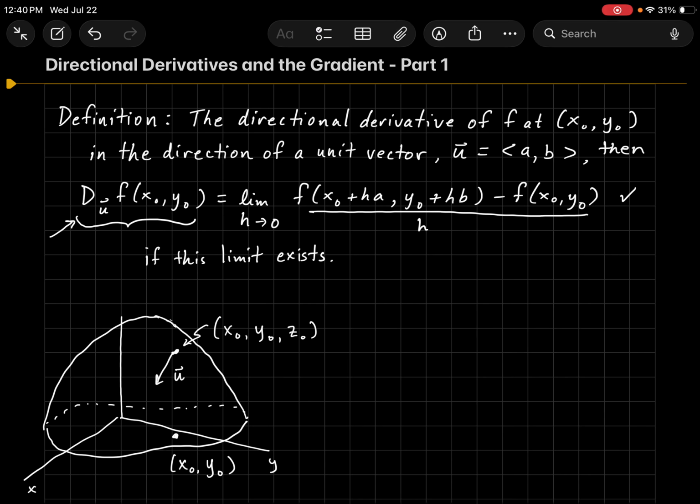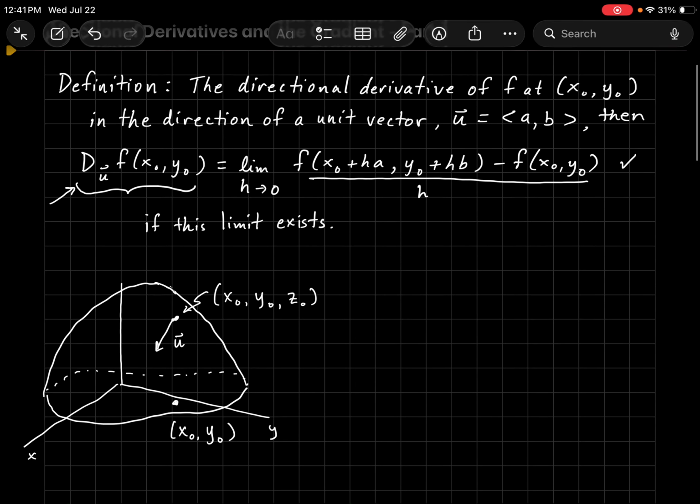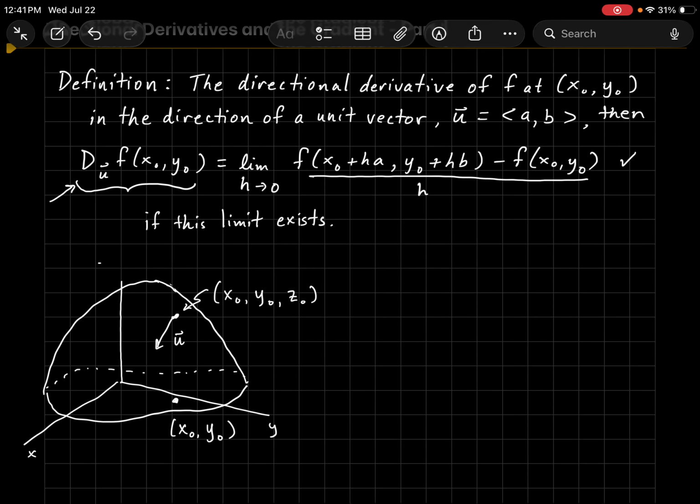Now, you should have seen this right side expression, very similar to definitions of derivatives that we've been doing. And I'm not going to go through this necessarily, but what I want for us to do is understand it. So let's refer to this picture down here. I have a surface, z equals f of x y, above the xy plane. There is a point in the xy plane, x naught, y naught. And of course a corresponding point z, or z naught, on the surface.